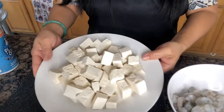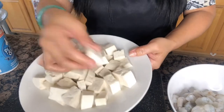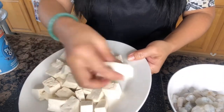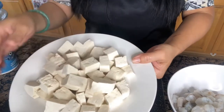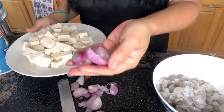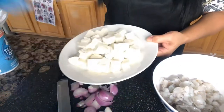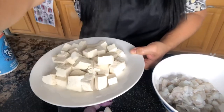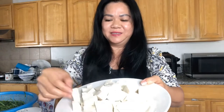So I have everything that I prepared for. This is, I boil this tofu. So I have the shrimp, I have the shallot, and I have the chives. It's time to cook right now. So I get the tofu. I boiled it, drained it, so it's all clean.